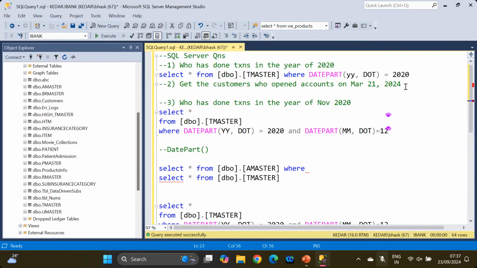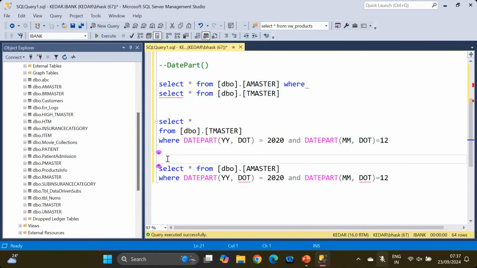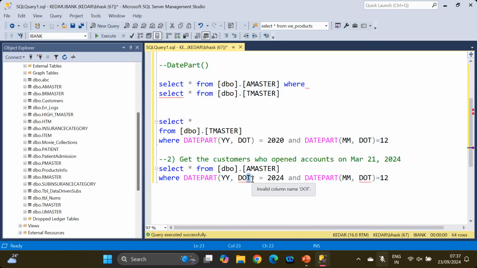So it is going to be this query, right? DOT, 2024 and March. For March I have to use not DOT but DOO. In this table, we have a DOO, and it is going to be March, month 3, and the date will be, right?